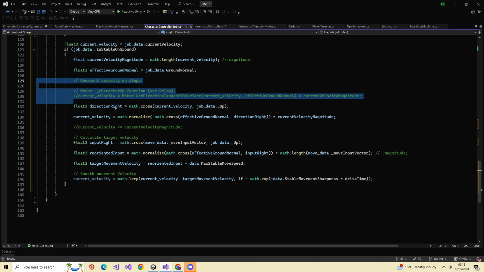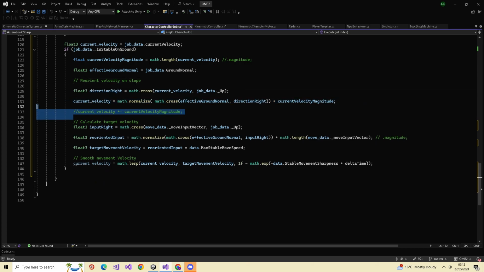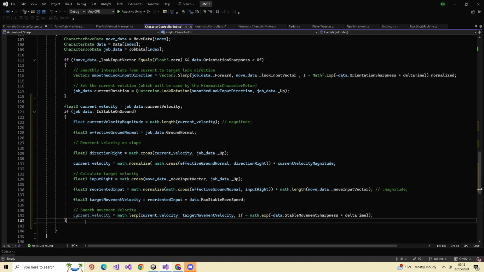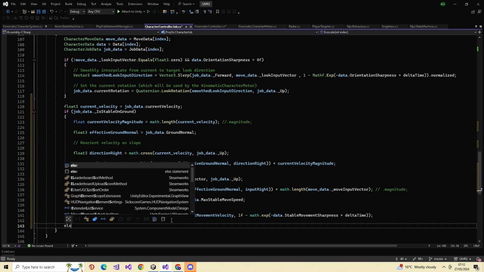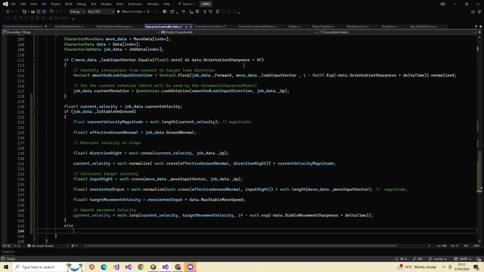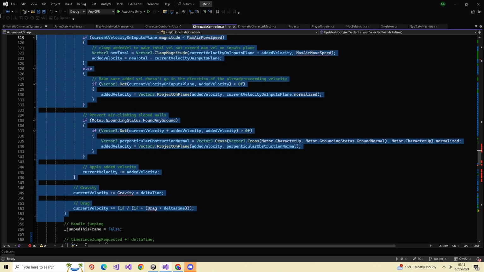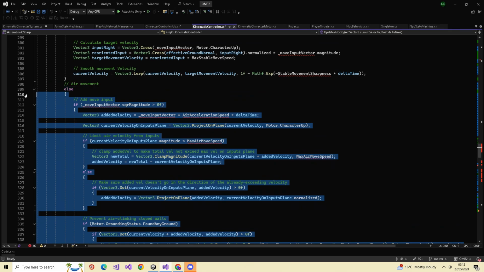Do we need the comment just in case? I don't look at these much anyway. So, yeah. It worked, right? I would have to look in detail if it stops working. If it's not on stable ground, it does this. This is most of it, actually. Once we've done this, that's most of it.